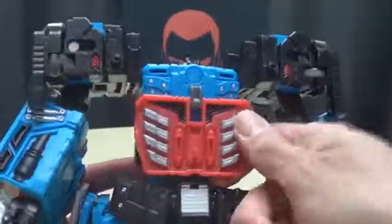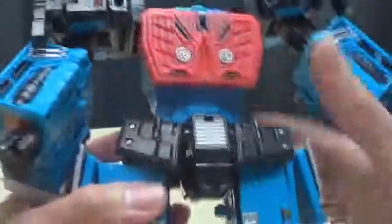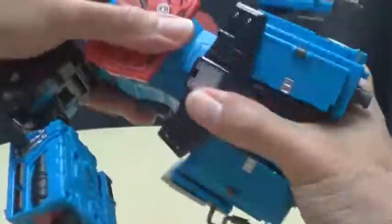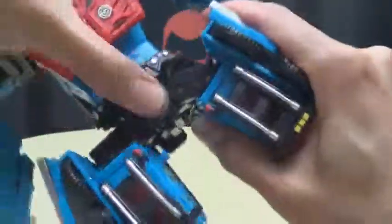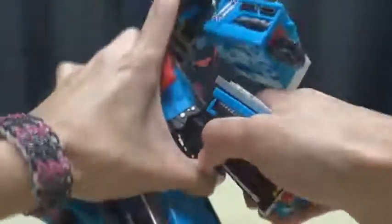You just want to take this chest plate, bring it up, rotate it, and bring it back down. That will make his chest plate. So what else are we going to do? You want to take this entire assembly, rotate it 180, just like that. You're just going to take the legs, grab them, and extend them back out. It's easy to just grab it and pull it down like that. And then you can extend the leg the rest of the way down, like that.